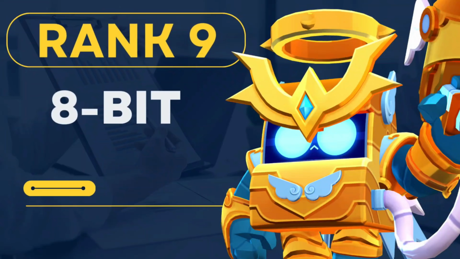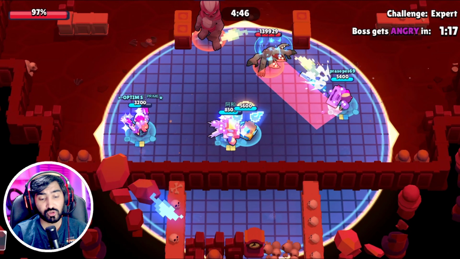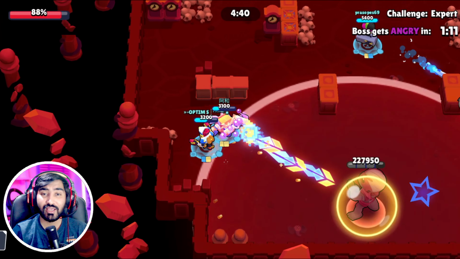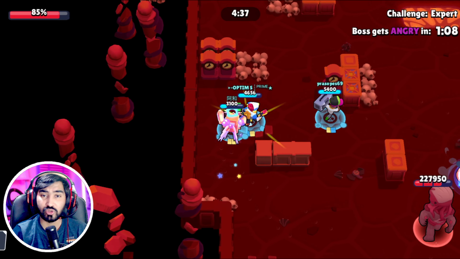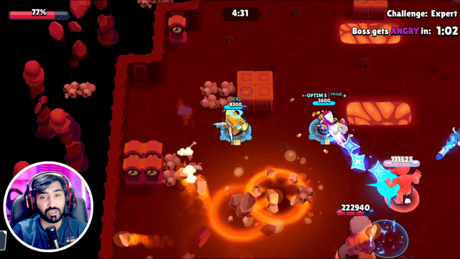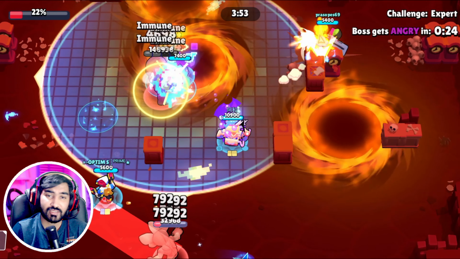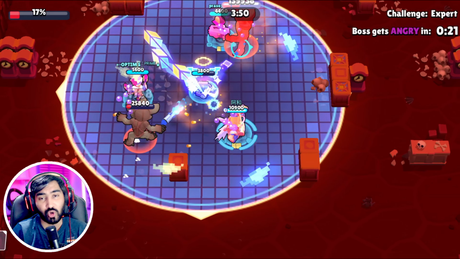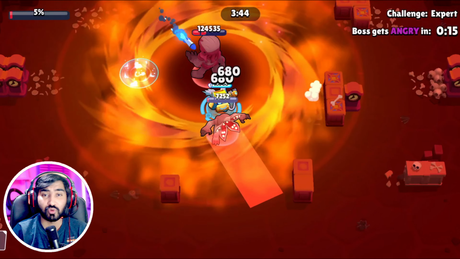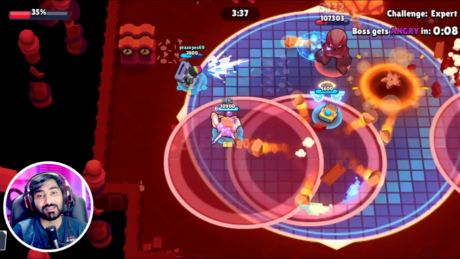Just look at the card of the 8-bit that is going to do a lot of damage, plus the range, plus the movement speed, and also the projectile size. So everything you need for any ranged brawler is in the card of the 8-bit. And also if your teammates stay near the turret, they are all going to do a lot of damage. Now again, you are going to ask about the escape plan, that the 8-bit doesn't have an escape plan. No, he has. If you use the teleport gadget, it is definitely going to help you get out of the Vecna's area. So that's why the 8-bit is on the 9th rank.